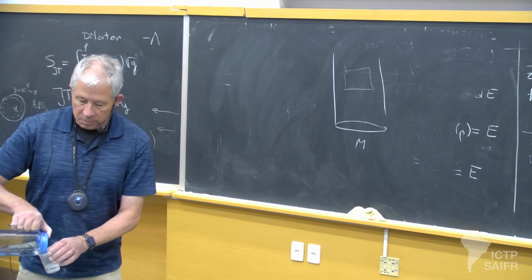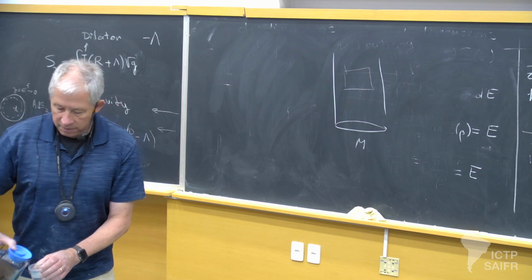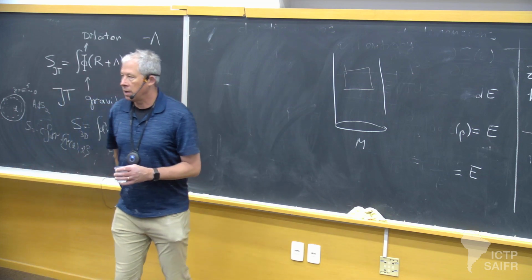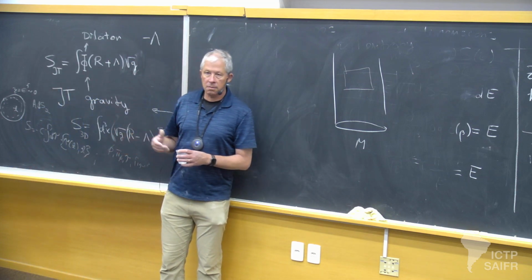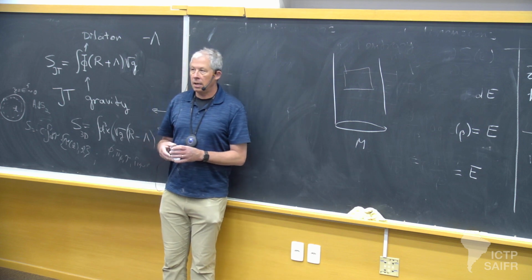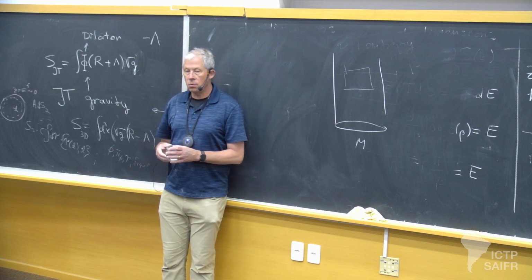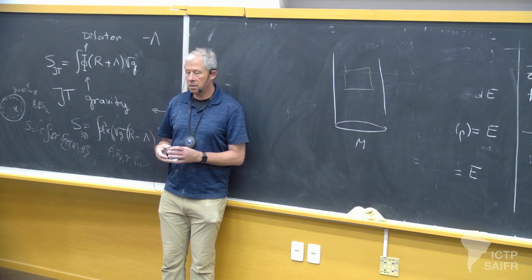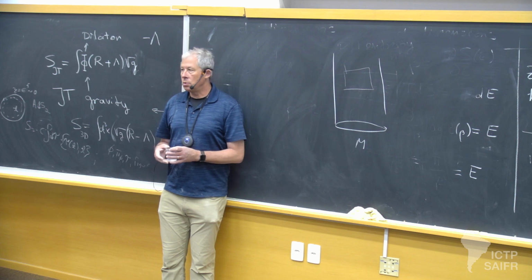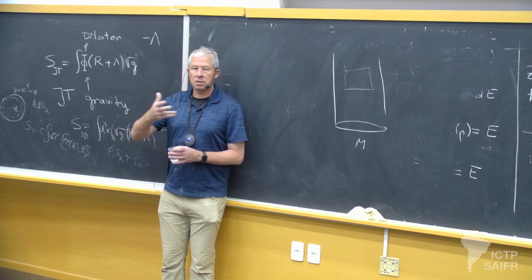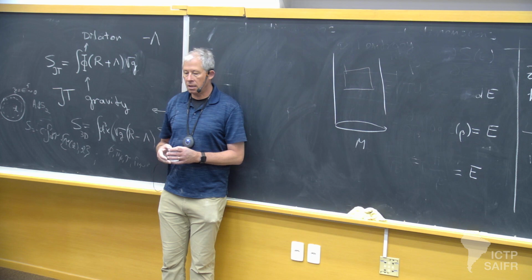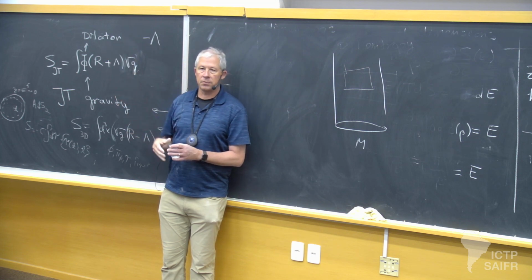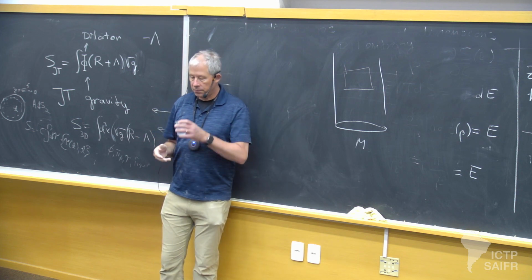Okay, so I'll repeat the question. There's this very beautiful paper by Saad, Shenker, and Stanford, where they considered a random matrix model, and they showed that if you define that matrix model appropriately in a double scaling limit, you can do a 1 over N expansion, as Jan explained, that can then be mapped to a sum over topologies. This was part of their motivation.